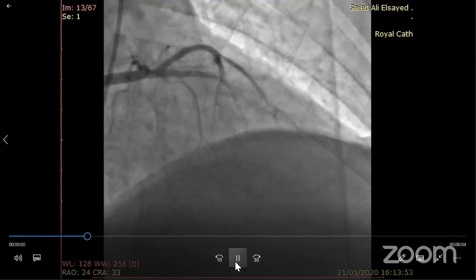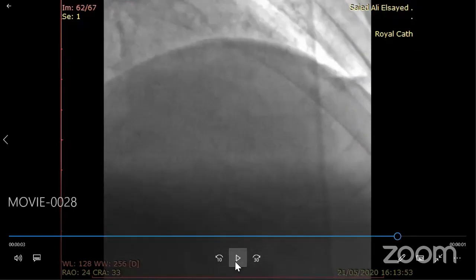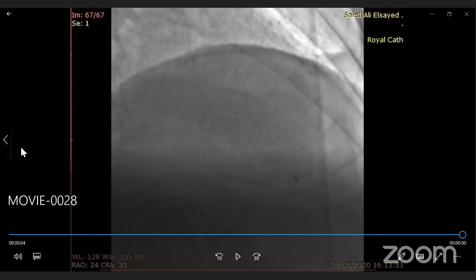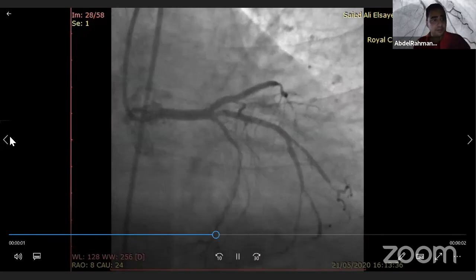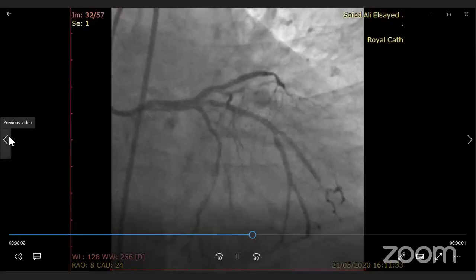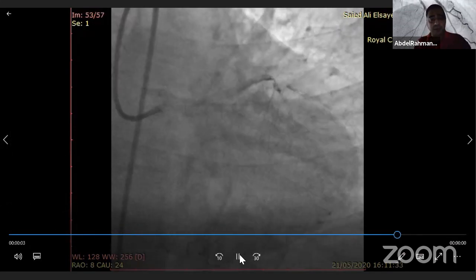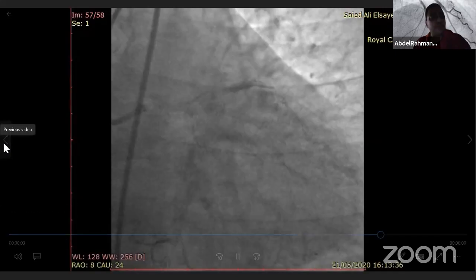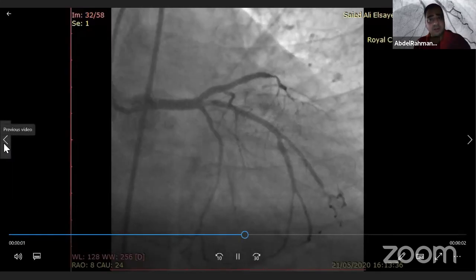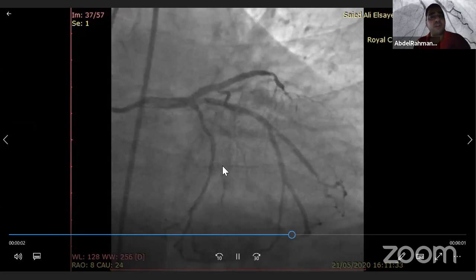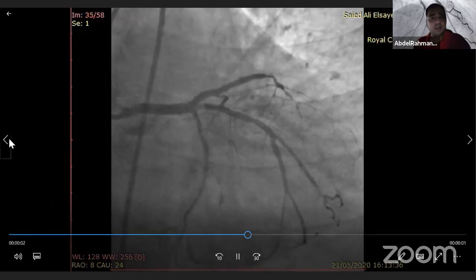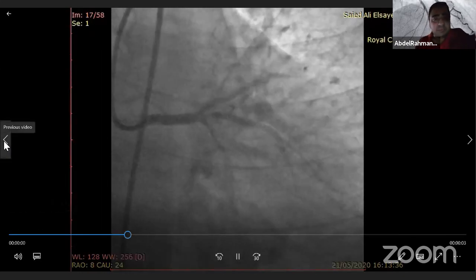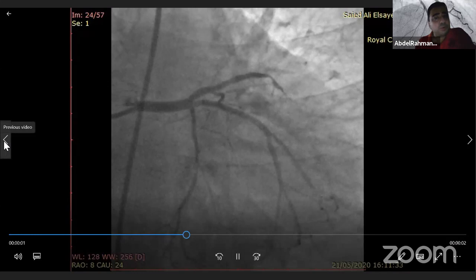What is your opinion, my Abdurrahman? Abdurrahman, can you show us the last picture, please? The last, yes. Okay. The caudal view. I think there is a considerable pinching at the ostium of the ramus. Yes, it is not pinching. It is a haziness, but actually, I have a TIMI 3 flow with no clinical or ECG changes. And the patient was doing very, very well. So I decided not to interfere with that ostial ramus. It is a slight bit of haziness, Haitham. What do you think?